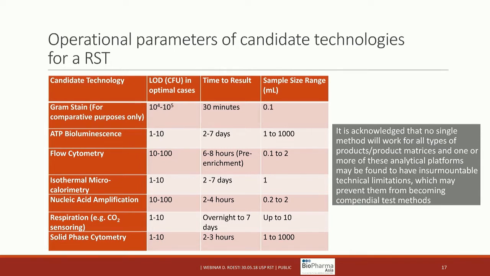In the methods that were selected, we selected growth-based and non-growth-based methods. We can see the detection can range from 1 to 10 microorganisms, or 10 to 100 microorganisms, and depending on the culturability of the method, the incubation or testing time can last from a few hours until 7 days. Obviously, direct detection methods would be the fastest, and some methods can provide both very fast detection and a sufficient LOD.